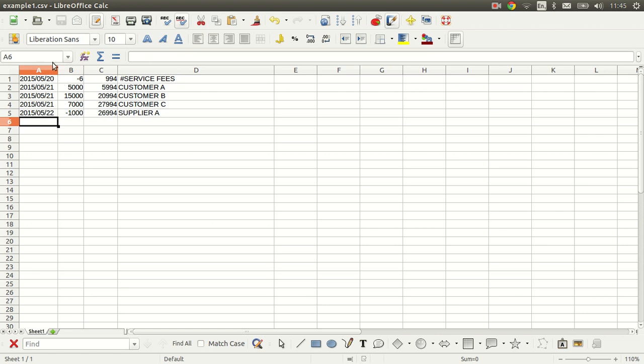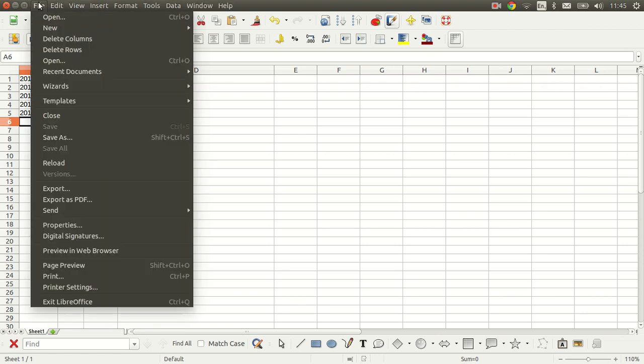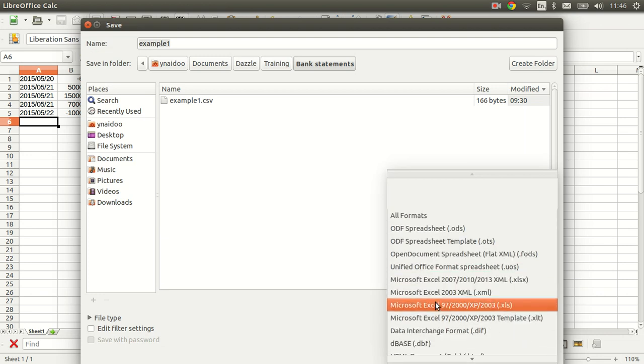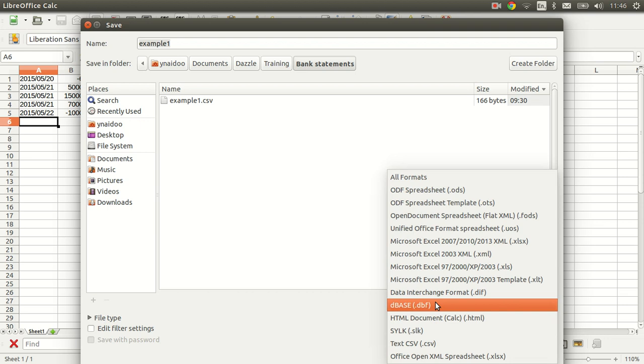Some CSV files have a whole lot of other lines up before this first line, things like your statement dates, your statement account numbers, names, etc. And we're not really interested in that, so delete those lines, and we should really concentrate on the actual transactions. That's basically what we will import into our bank statement. Once you've massaged the file, be sure to save it in .csv format, and typically you would Save As, and then choose the CSV format that's available in your spreadsheet program.